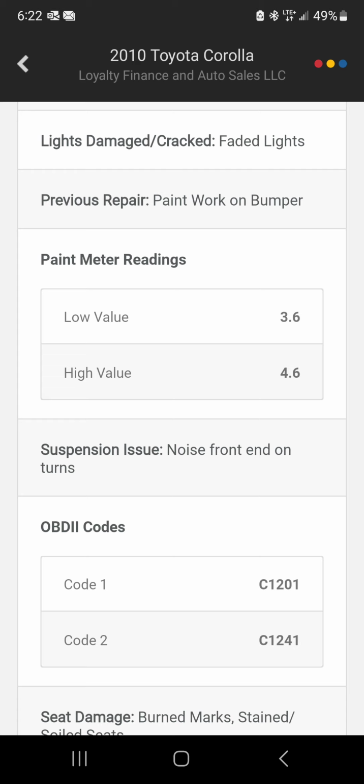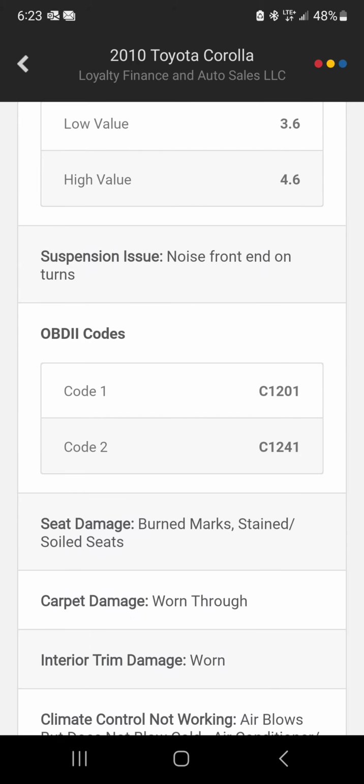I was thinking strut mount, but that's when you're going over bumps. If you hear a thud when you're going over bumps, look at this, I'm watching a 2010 Corolla pull into my dealership right now. That one's really nice. Anyway, if you're going over bumps and you're hearing a thud, not repetitive, not like it's on a wheel, but only when you're going over bumps, chances are that's going to be suspension. Usually it'll be a suspension mount.